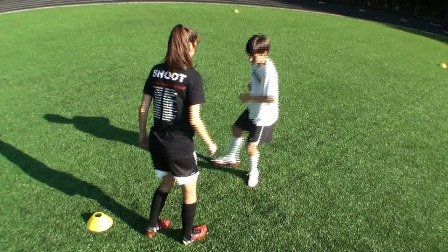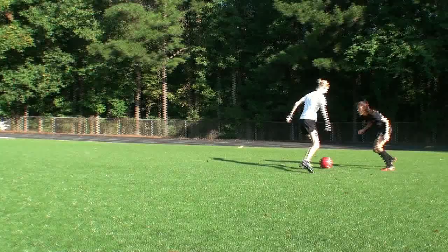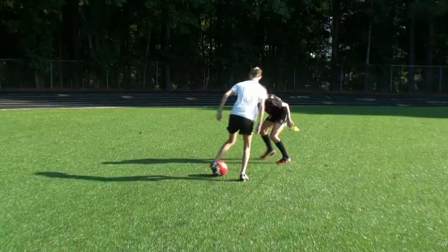Jockeying contains your opponent as they're attacking. You're shuffling backwards with your feet shoulder-width apart and your feet in a staggered position. In this exercise, pass the ball to your opponent and close hard, then crow hop, and start to contain your opponent. Your goal is to shuffle backwards without them getting past you.